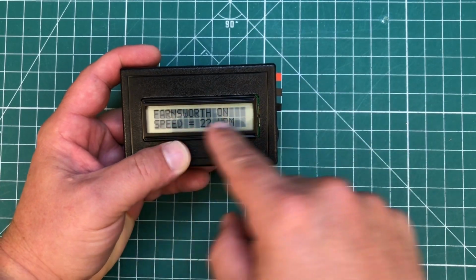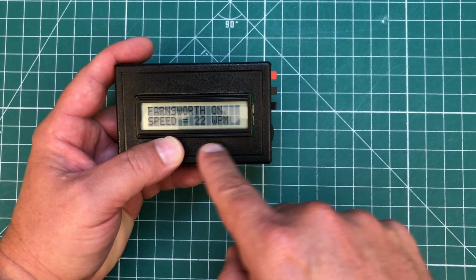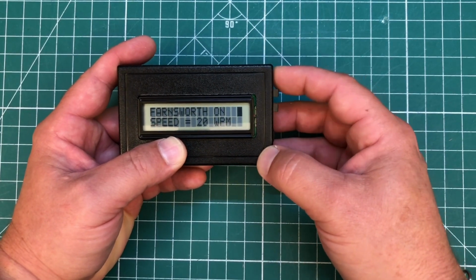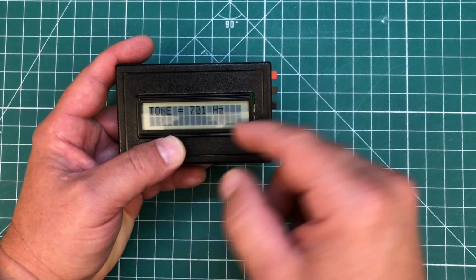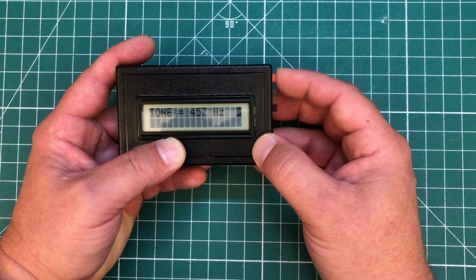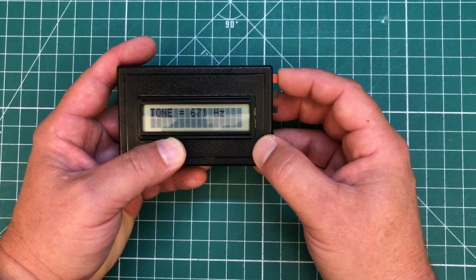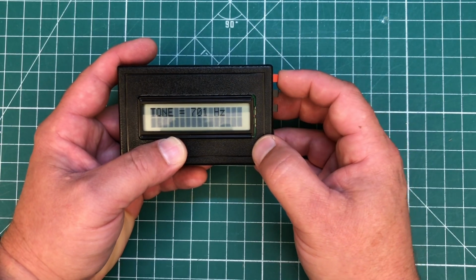Then we can go up, so now we have the Farnsworth setting. Again, press the select button, we get the little black box blinking, change our words per minute there, and hit select again to save it. Here we can set the CW tone. It'll pretty much go anywhere, so whatever you want your tone to be at. I'll just leave it at 700, that's kind of where I like it.